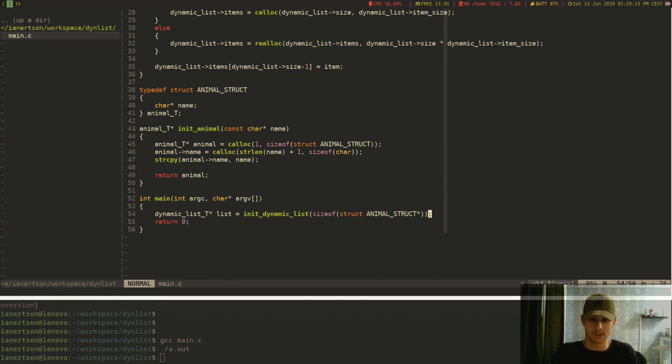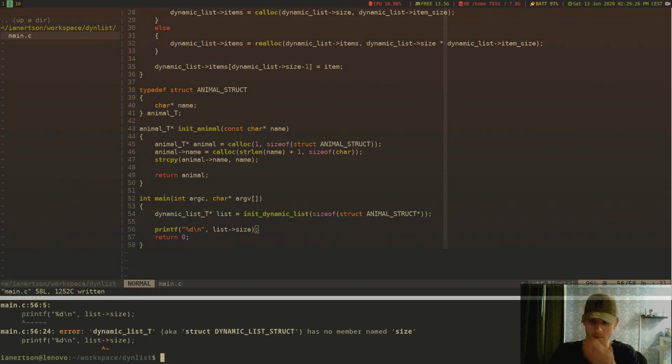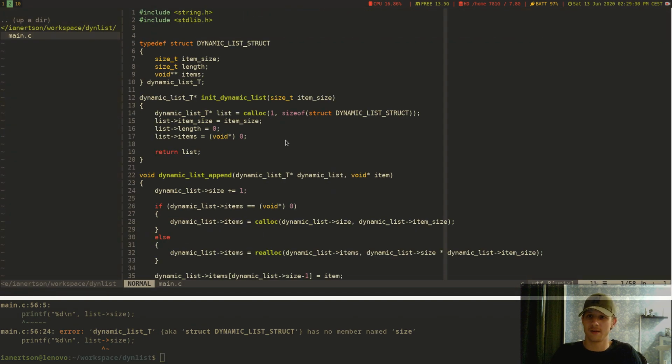The first thing we're going to do here is print the size of the list, so list size. Let's compile again. That didn't work. We're actually calling it length, sorry.